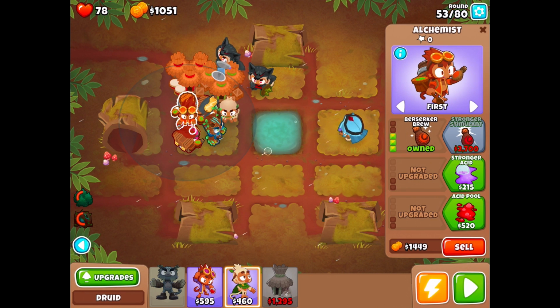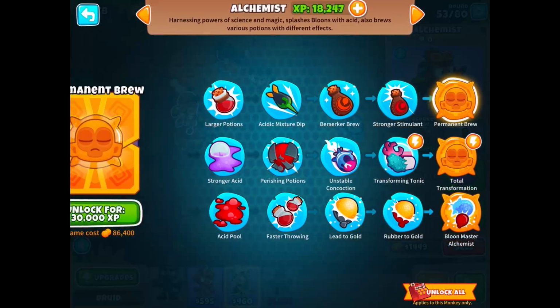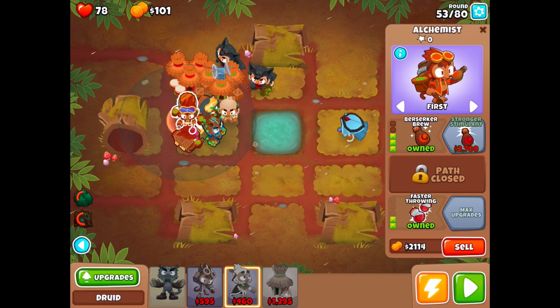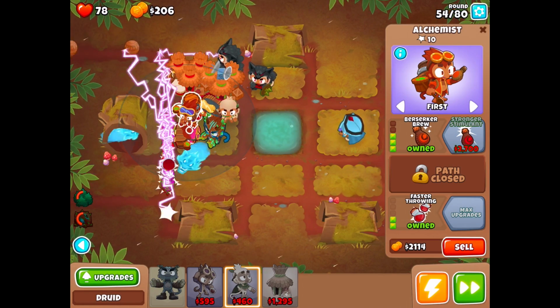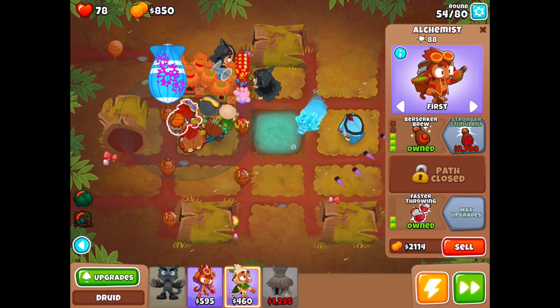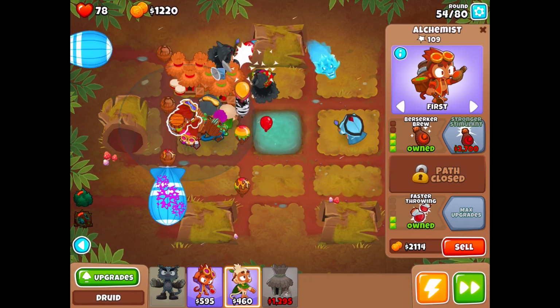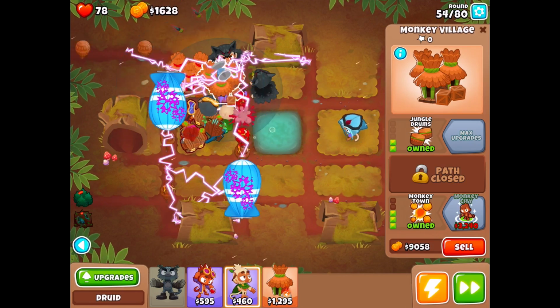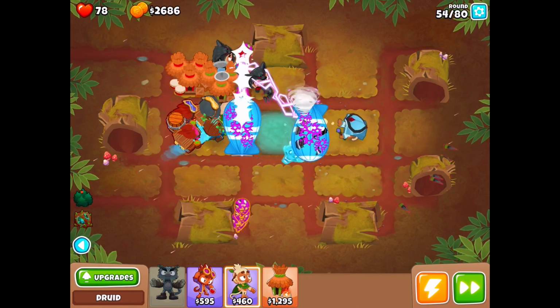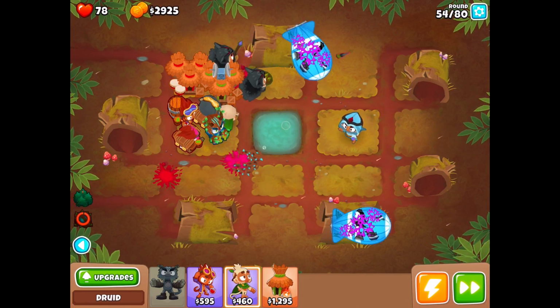There we go. And then we'll do either stronger acid and perishing. I think it would be just better to do acid pool and the faster throwing, just so he has more damage going out. And maybe that'll even make it so he can throw the beneficial potions. We finally had the money tree. Yeah, that's gonna be good. I like it. Sort of tempted to throw out another monkey tower. Monkey town or whatever, you know.